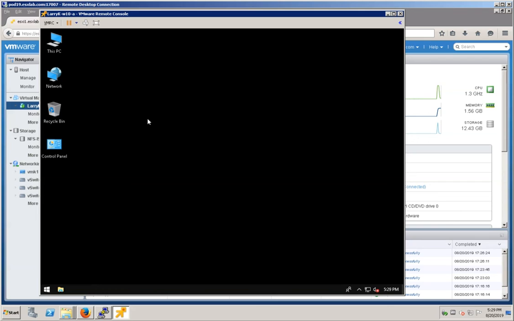So what I'm going to do is stop here. We've just imported a Windows 10 VM. And in the next hands-on lab demo, I'm going to show you how to do customizations to this VM so that it conforms with our lab requirements and will make this VM more useful in future labs.